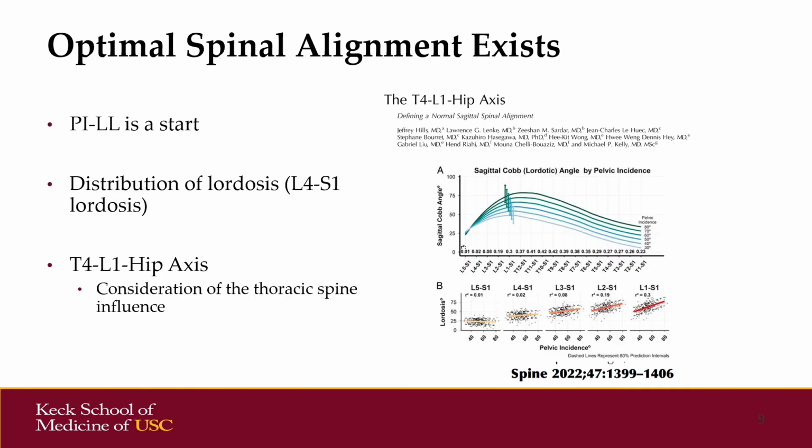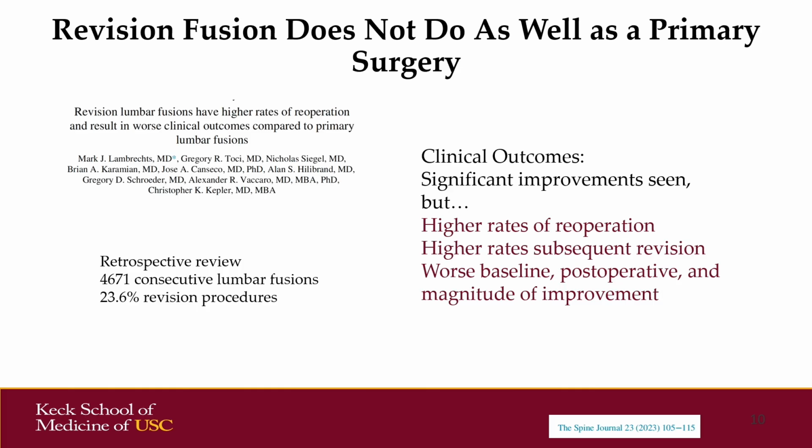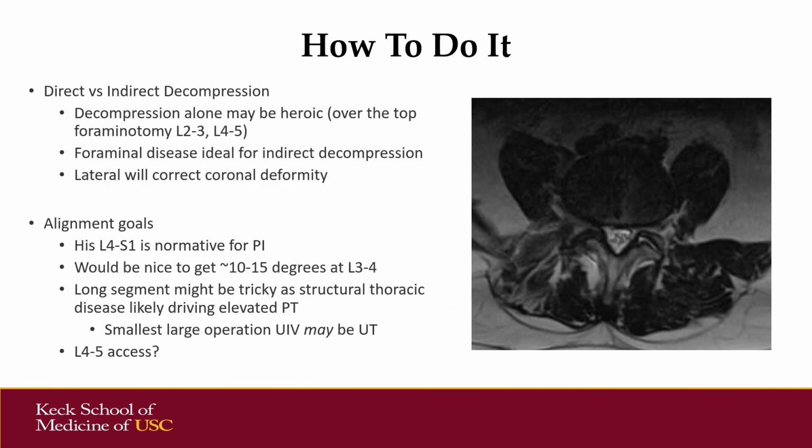Just as an aside, I think understanding of optimal spinal alignment truly does exist. Vertebropelvic angles have been highly popularized. I think this is a paper that is definitely worth reading and understanding, and then not understanding, and then asking yourself why you don't understand it. But the take home for me is that when you look at pelvic incidence along a spectrum, L4 to S1 actually didn't vary that much, right? So at the end of the day, even in the patient with PI 86, probably don't need to be super hyper-aggressive or do anything heroic again.